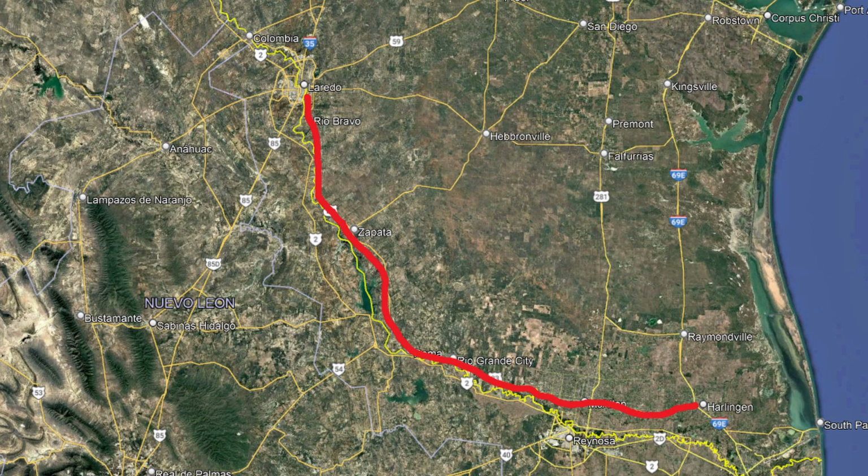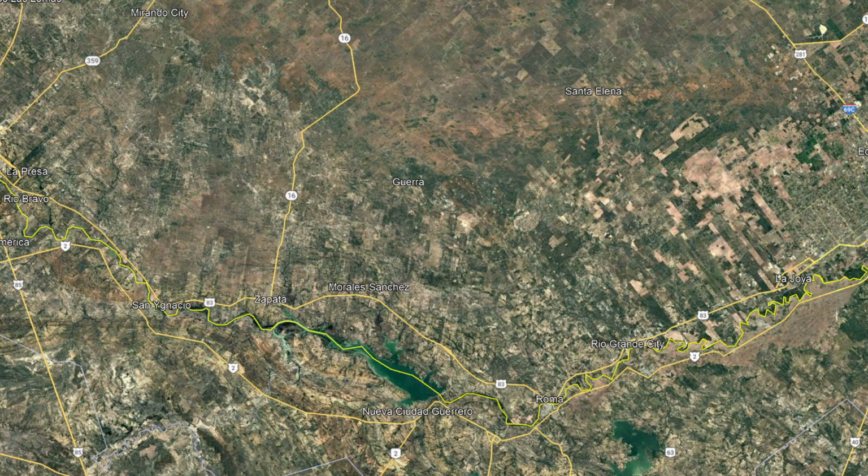Interstate 2 is actually meant to stretch right up the Rio Grande up into Laredo, serving communities along the river like US 83 does. There's a lot of traffic that travels between these two clusters of population, as well as a lot of small towns along the river, so it's actually not a bad idea for a highway in the region that continues to grow and could use infrastructural improvements.